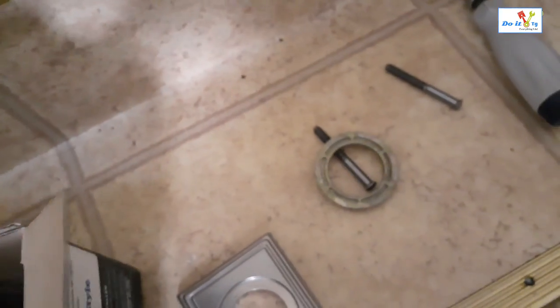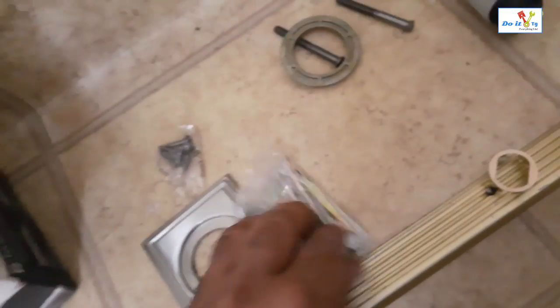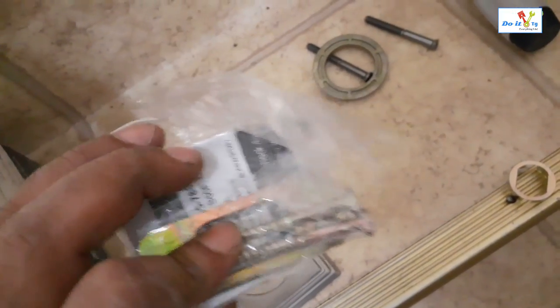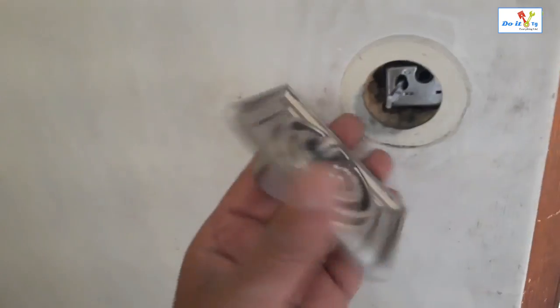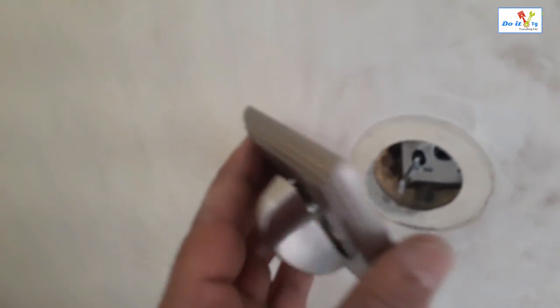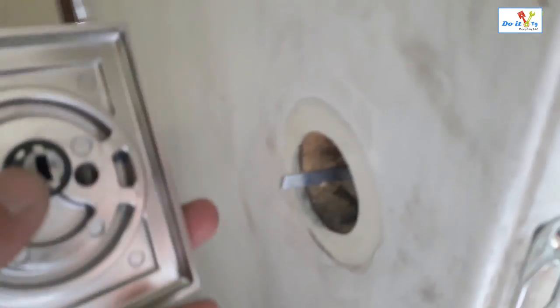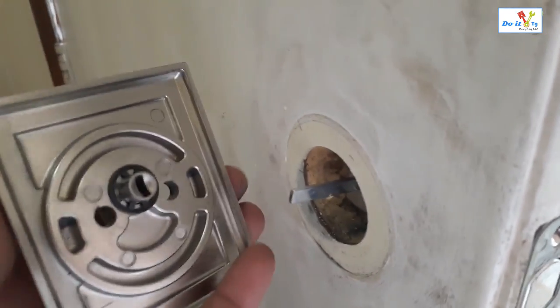So this came with this and some other extra accessories, which we already have, so I'm not sure why this one is extra. I don't need this and I don't need this either. So basically, if you look at this, this thing goes inside here.